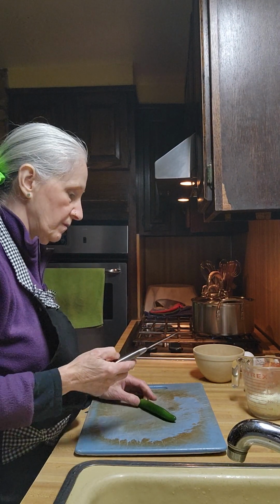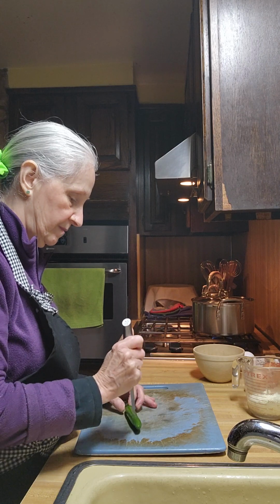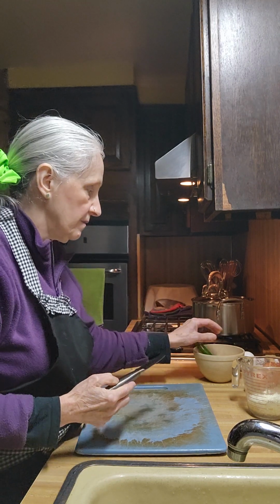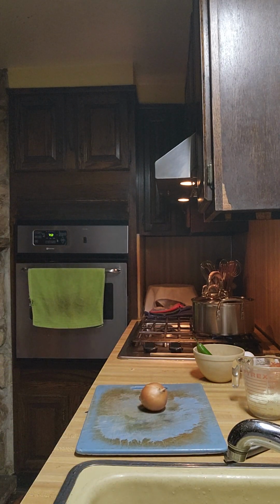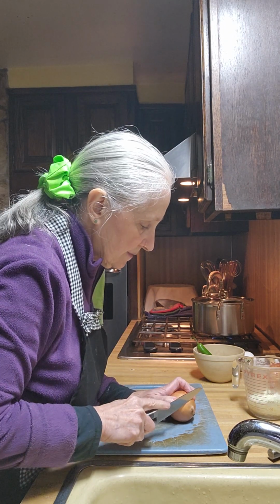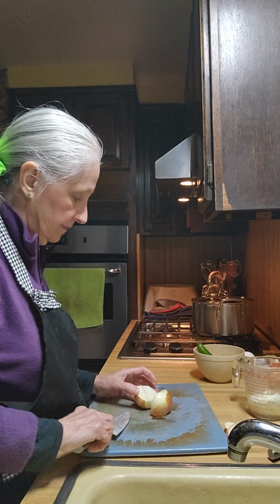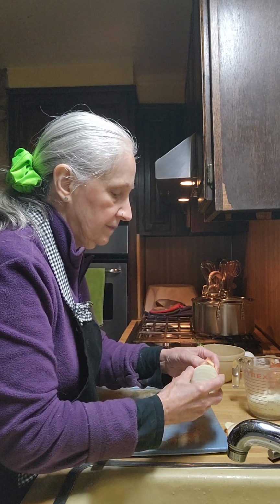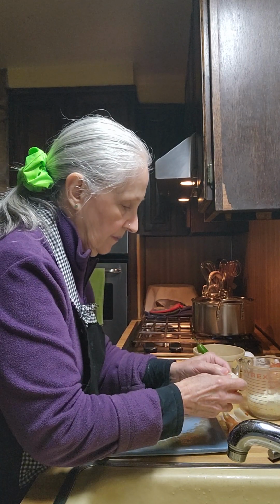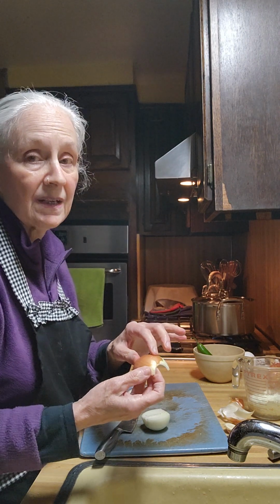Okay, while these beans are cooking, we're going to go ahead and do what we have to do. We're going to need a pepper. You're going to stab it. Flavor out of this, which is really nice. Need a larger knife. We're going to need 2 onions, and we're going to dice these up or chop them up. I know you always see me peel an extra skin off, but that skin next to the outer skin is changing. That's why I always do it.